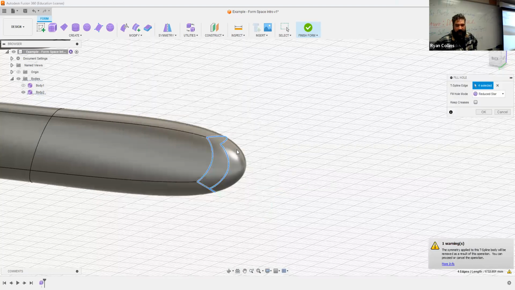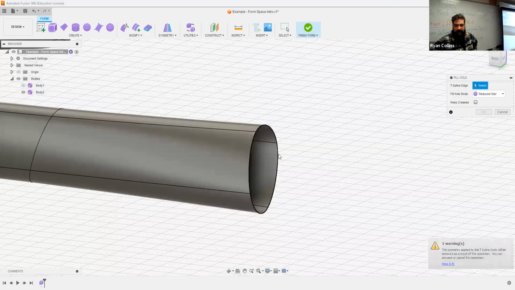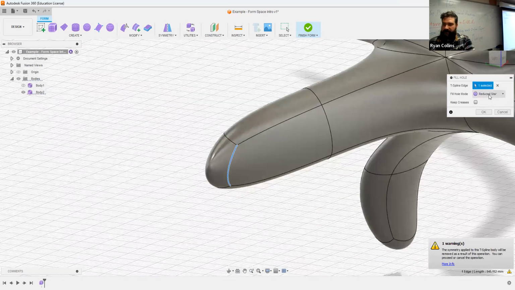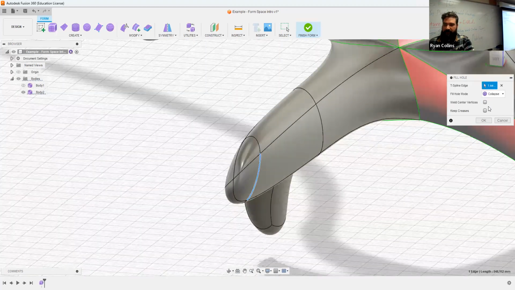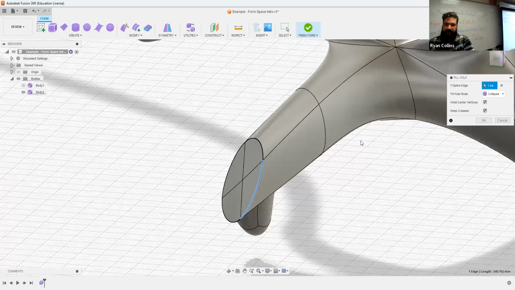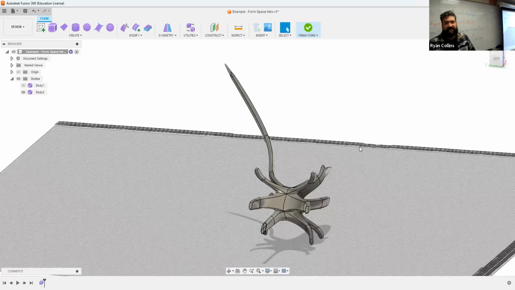It already had those edges selected. So what that means is just double click on that edge, collapse them all. You have some options. You have this reduce star, fill star, collapse. It's not really making much of any changes, but the one other thing here is that you could make it creased. So if I want to keep that last thing sharp, you can do that. Anyway, lots of strange things.